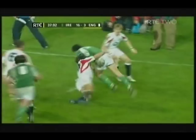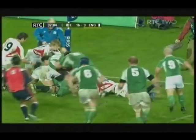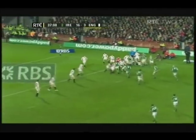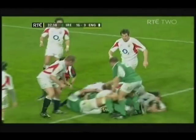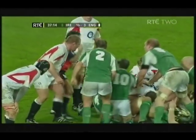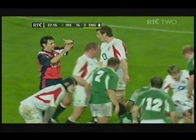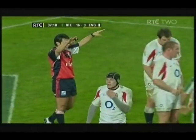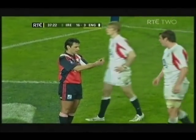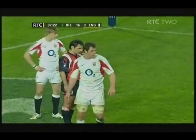Stringer down the short side. Shane Horgan is going to try and use his pace and power to get there — held up just a couple of metres short. Stringer for Wallace, one of the great ball carriers. He's there! He must be there! The referee's having a look, and if he goes to the television match official — which he has — that, to me, on first look, was a try for Ireland. Absolutely. On the first look, it looked as if he got in.